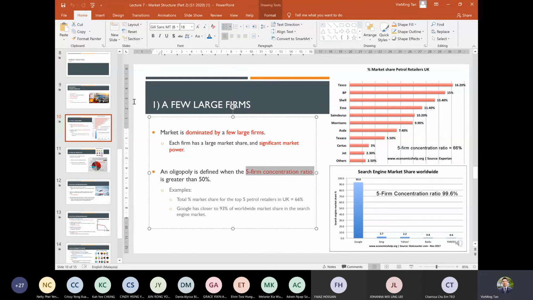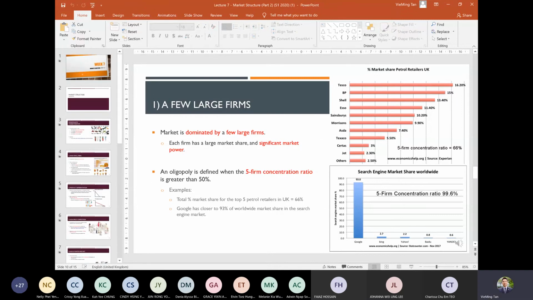If not, then you can also justify based on the 3 characteristics. Remember, the number of firms is the first criterion. Second is the nature of the products or services produced by the firm. Third is barriers to entry. Use these 3 market characteristics to help justify whether the firm of your study is under perfect competition, monopolistic competition, oligopoly or monopoly. So there are 2 ways for you to justify: you can use the 5-firm concentration ratio, or you can use these 3 characteristics to justify your stand, your opinion, on whether the private hospital is under the oligopoly market or not.